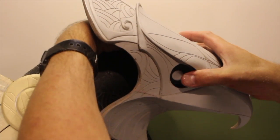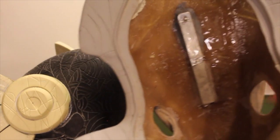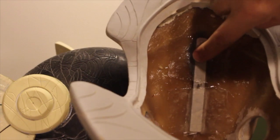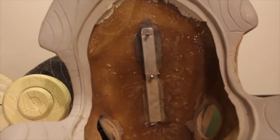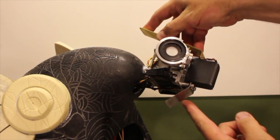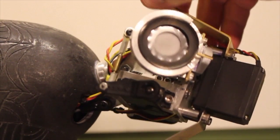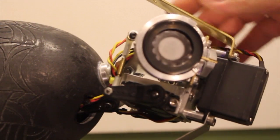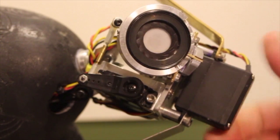The head comes off — there are two screws underneath with a mount. Inside the helmet there's an aluminum plate held in with Pro-Poxy and fiberglass cloth on top to reinforce it, with two threaded screws inside. Those screws go through this plate and down inside. There's a spring plate that pushes against the bottom inside of the helmet, and that's what helps hold the head in place as it moves.